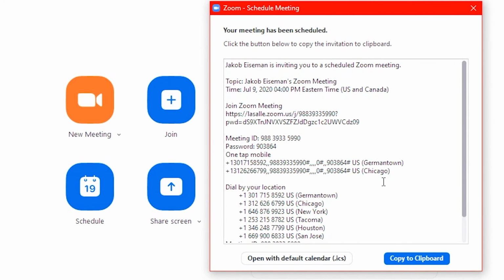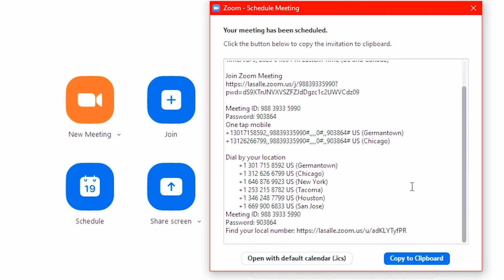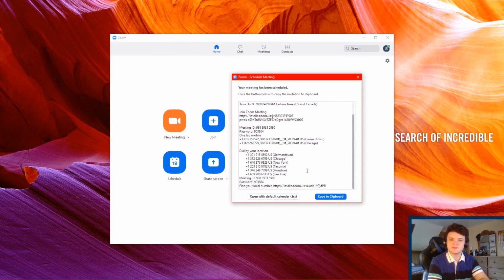If you know that people will be dialing in by phone, make sure that you have their local number listed, and if you don't know this, the best practice would be to go to this link and find the number and put it in with these bars. Below this again is just a meeting ID and password, because when someone dials in, they may be asked to enter the ID or password through their keypad on their phone. To send this invitation to your participants, either click Copy to Clipboard, or if you're on a mobile device, select All Text and hit Copy. Then move to either a text or email and send this just as a plain text document.